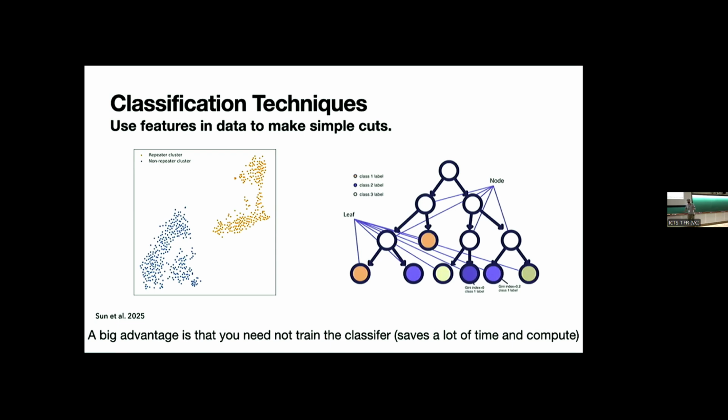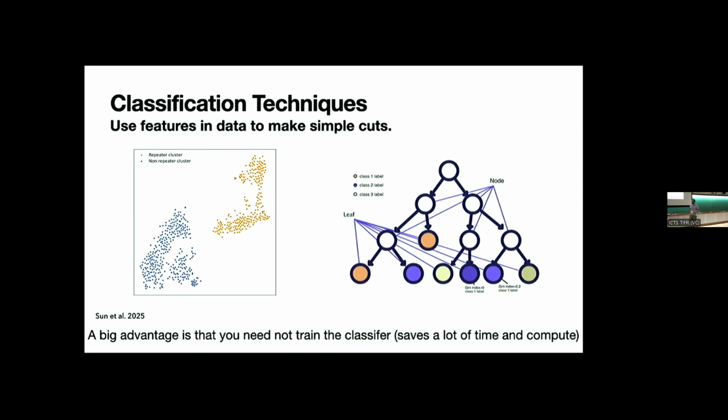Now, of course, you can go one step further, right? You can put decision trees. If you have too many features, it becomes a bit complex, right? So then you break down the problem into simple yes or no questions by building these decision trees and then coming to a conclusion of whether things are real or fake.